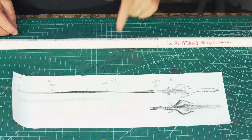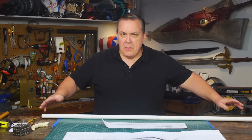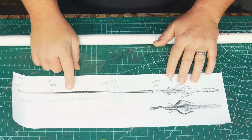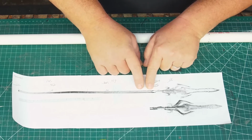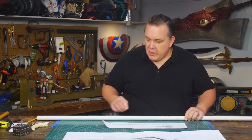So there's very little detail on the actual pole portion of the spear, which is kind of nice. It seems to have 9 sets of rings up the base. I assume that represents the 9 realms. And then at the top, there's another 3 rings that are just towards the end of the spear. I'm not quite sure if those represent anything.